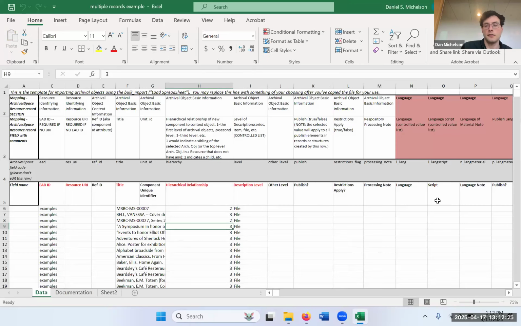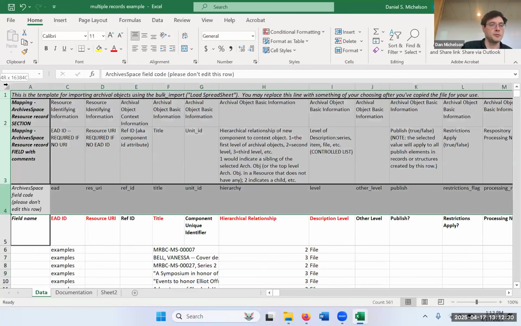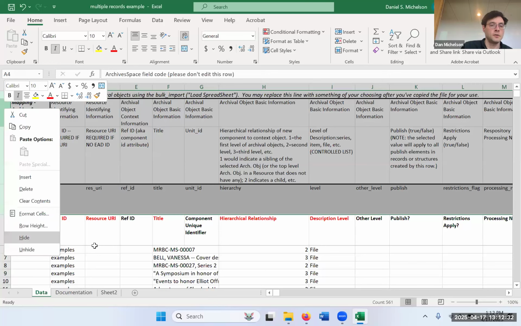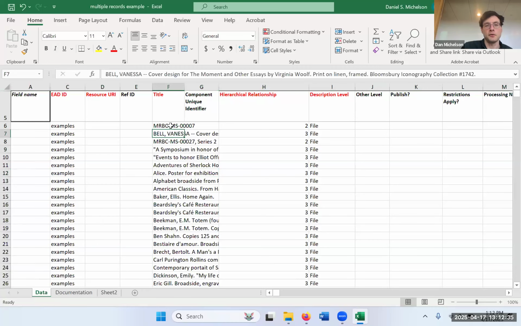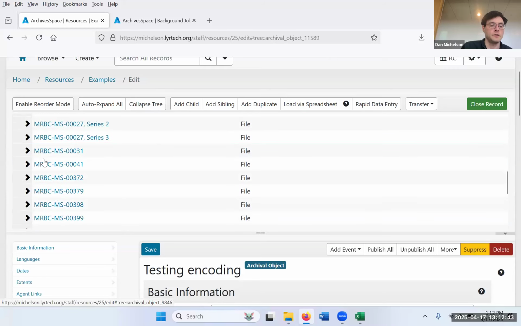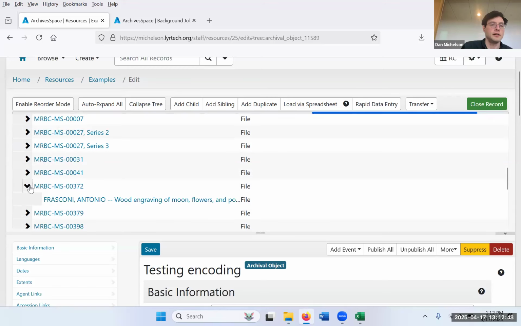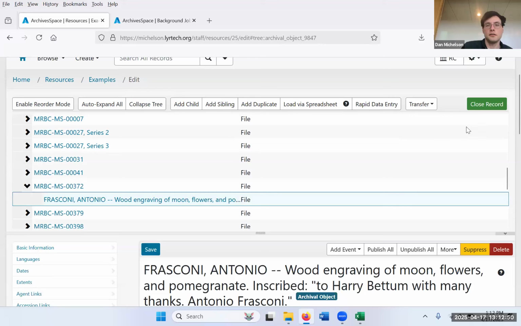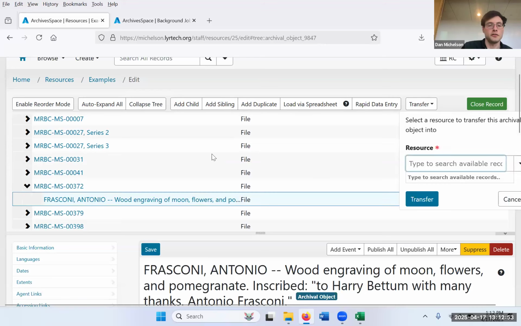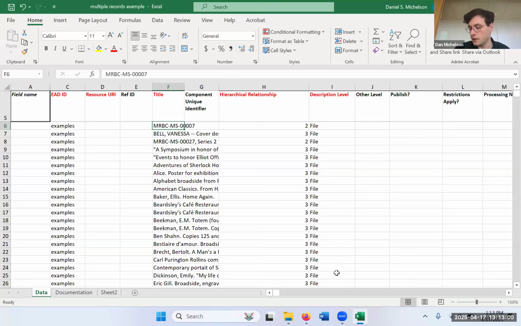So what I did, once I realized which collections things were going to, was basically break them out into the collection that they are going to go to, put them in a dummy record, and then use the transfer functionality to just move them rather than making 15 different spreadsheets. So that's just a thing I've done.